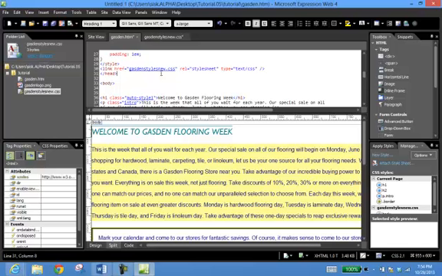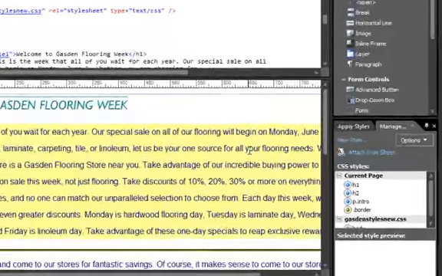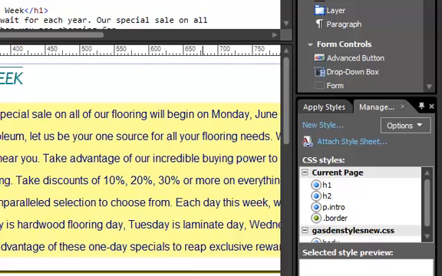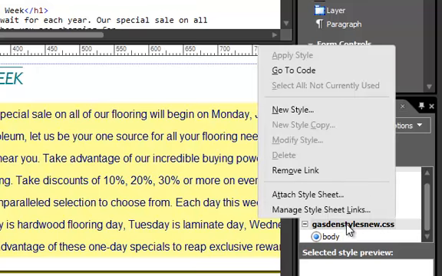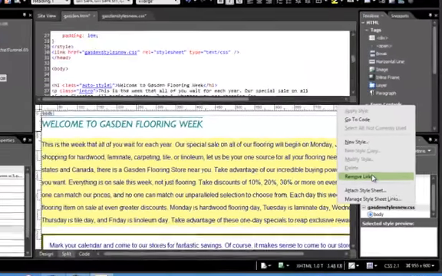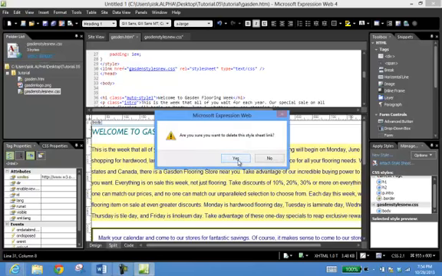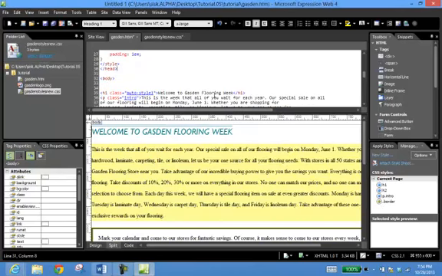And if I ever wanted to remove this, if I've made a disaster of this, I can go in and right click the style sheet itself, down here, and choose something called Remove Link, and that will take that style away from the sheet. Hopefully this gives you a good running start to doing this particular tutorial, and if you have additional questions or concerns, just let me know.